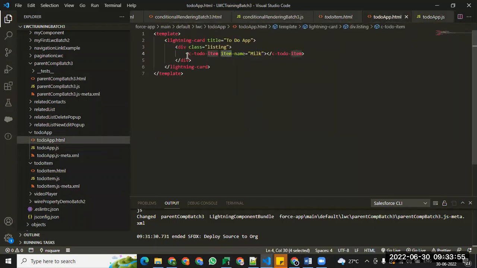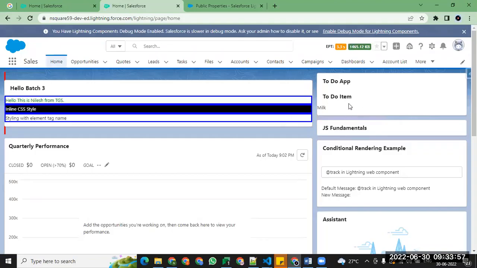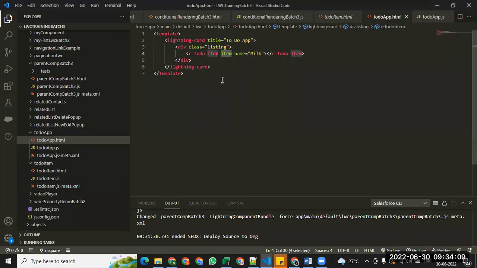But if you guys can see currently on the page, we can see this to do app is the parent component and the to do item is milk, which is the child component of this parent component. So how do we play with these public properties when we want to communicate from parent to child?